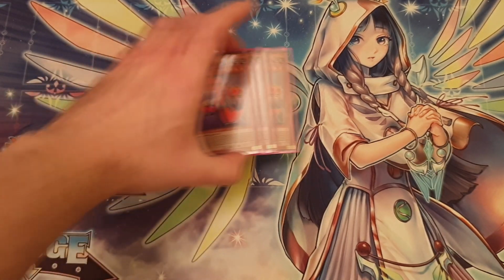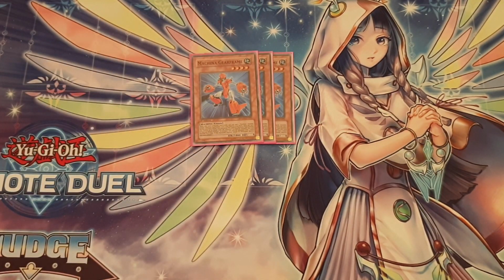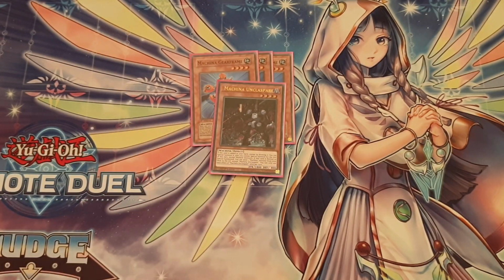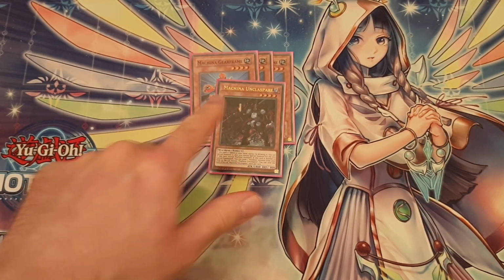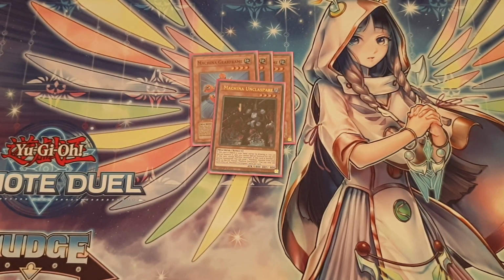For the Machina stuff, 3 Gear Frame and the 1 Unclass Bear to go with it. Didn't see these quite as often as I wanted to, but they're extremely good when I did. I'd be tempted to bump this up to 2 when we get the big Saga 6Es info on Hypernova, just because you want to be able to make more than 1 rank 4 play.